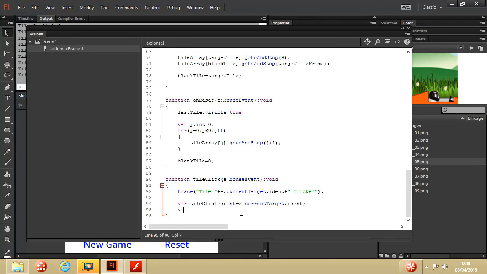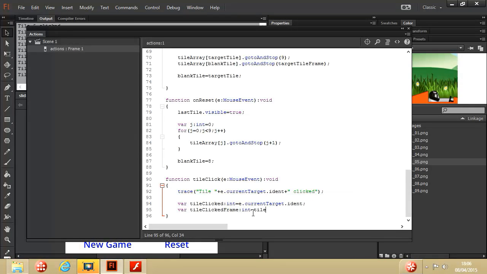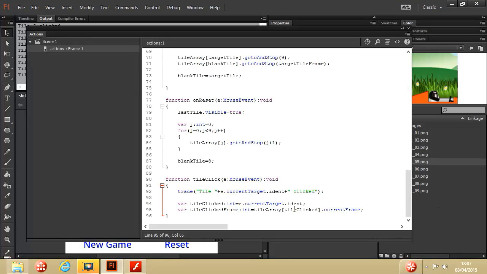And I also want to know the frame because I want to be swapping this over if it's next to a blank tile. So it's just like the shuffle function. So I'm going to be using the tile array again to access the tile on the stage that I've clicked on, and the current frame property to find what frame it's on.